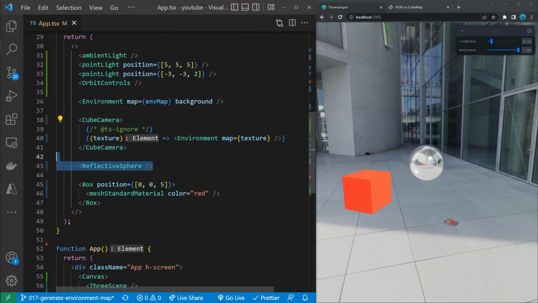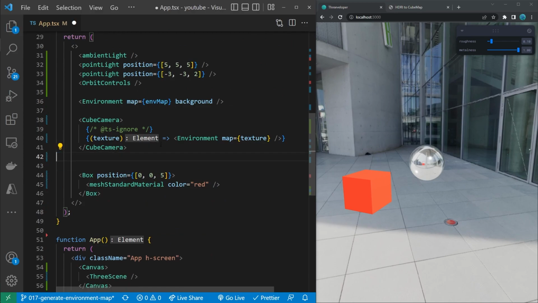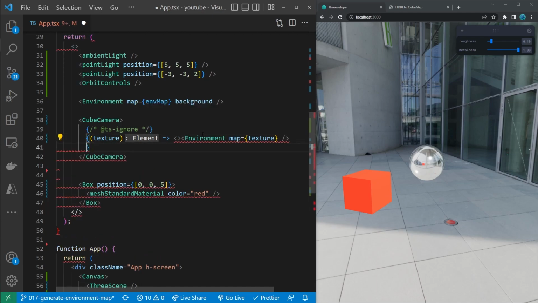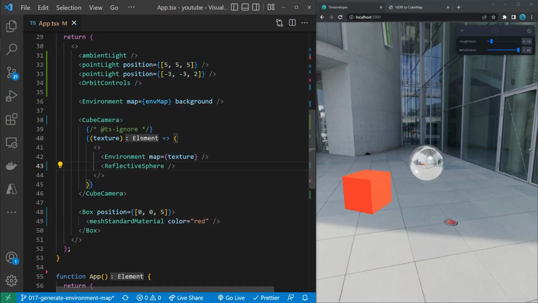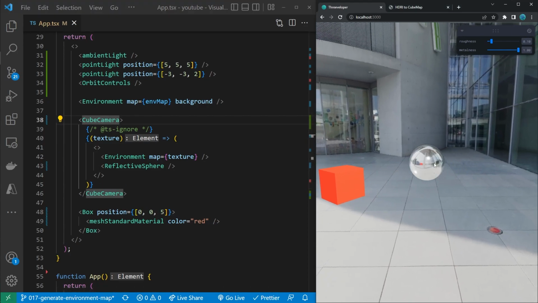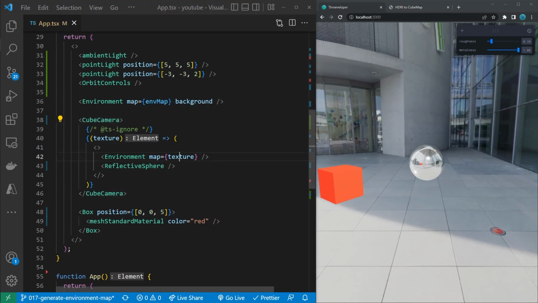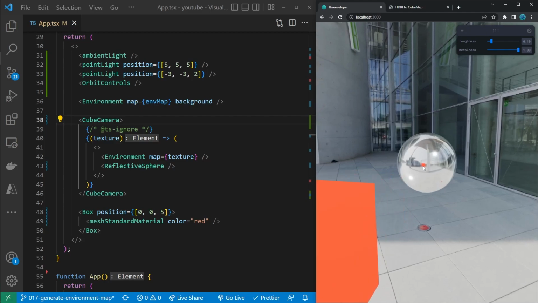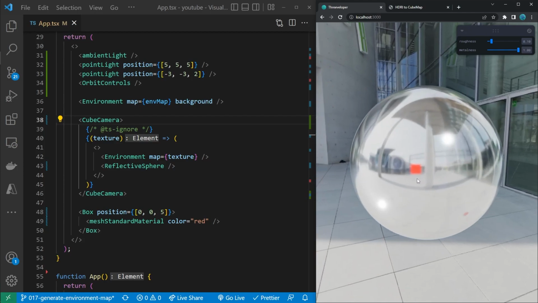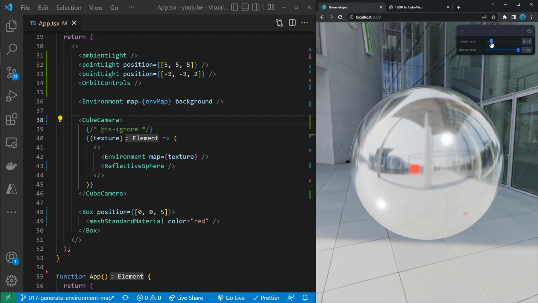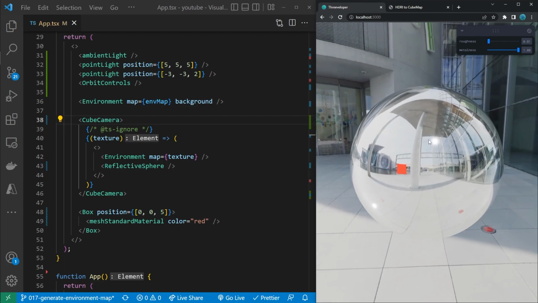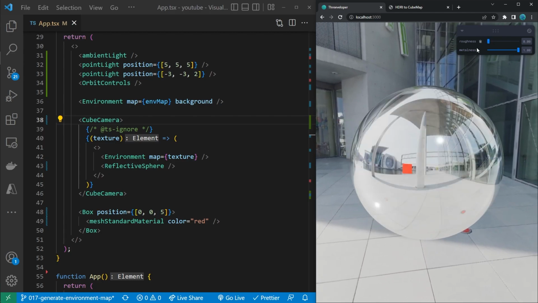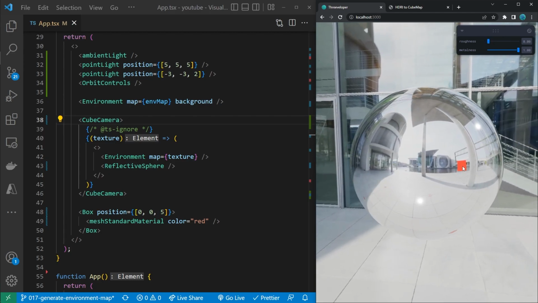So it's best to move that inside or remove that from our scene right here and move it inside of our CubeCamera callback so that it doesn't get included when the CubeCamera is recording the images. Now you might have noticed that the cube is not of the best quality, and that is actually only because of the roughness. So if we would lower that down to 0, you'll see that it looks quite sharp.